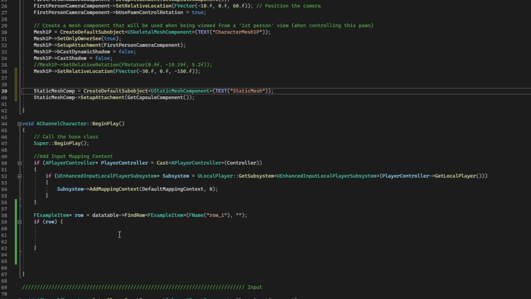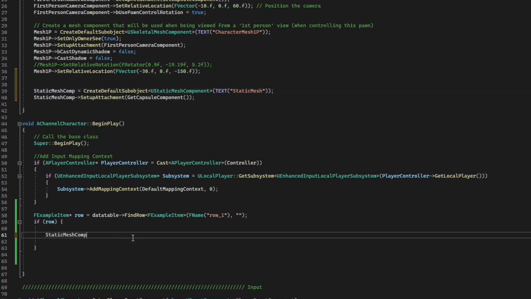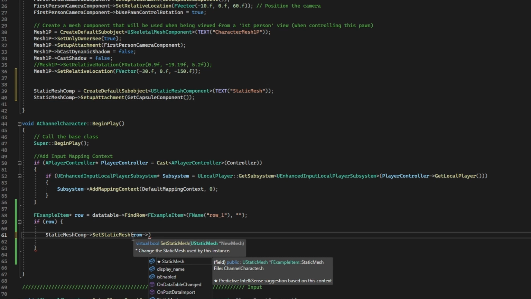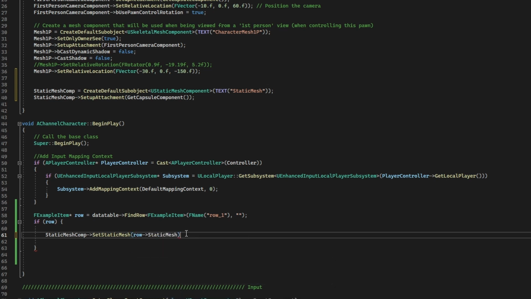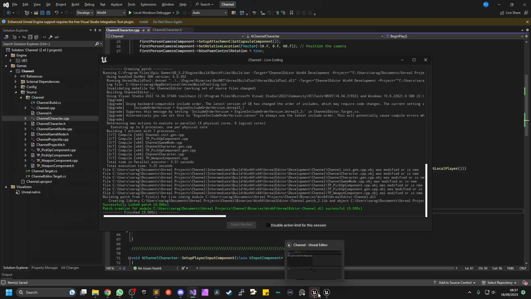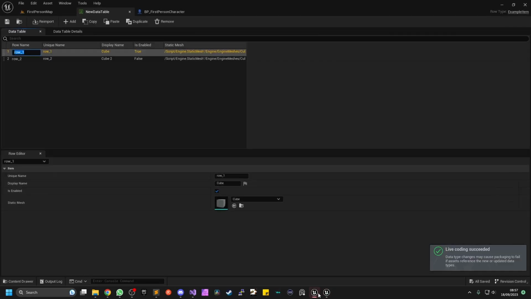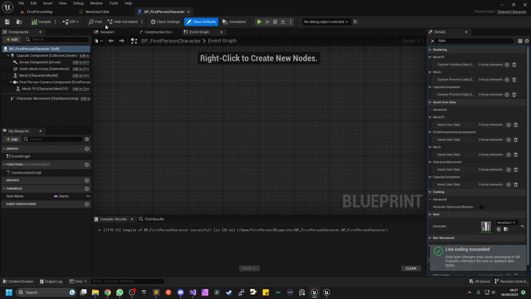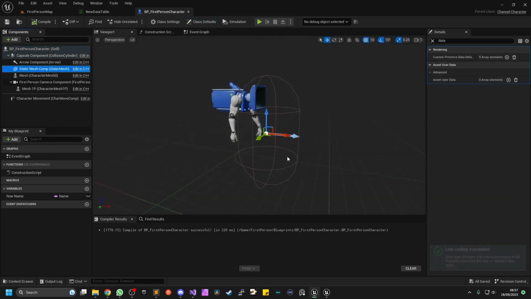So if we found our row 1, I want to set static mesh, and we'll call this row static mesh. Okay, so in here we now have our static mesh component. It is blank.